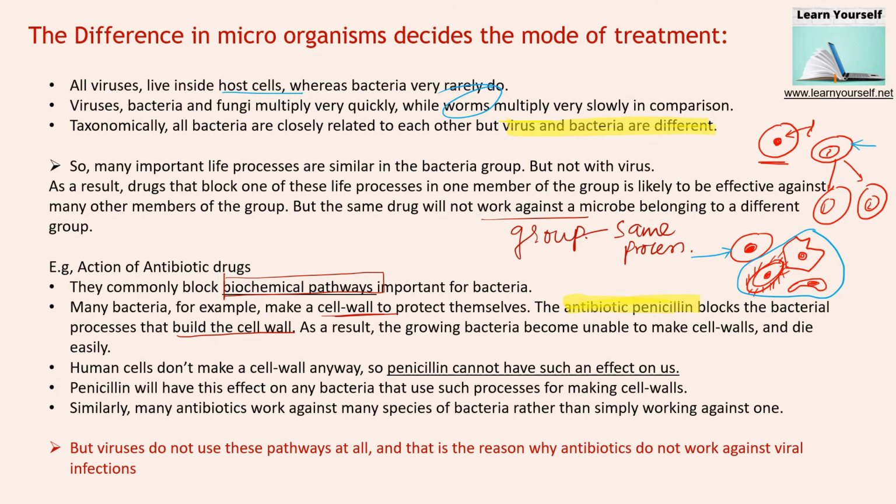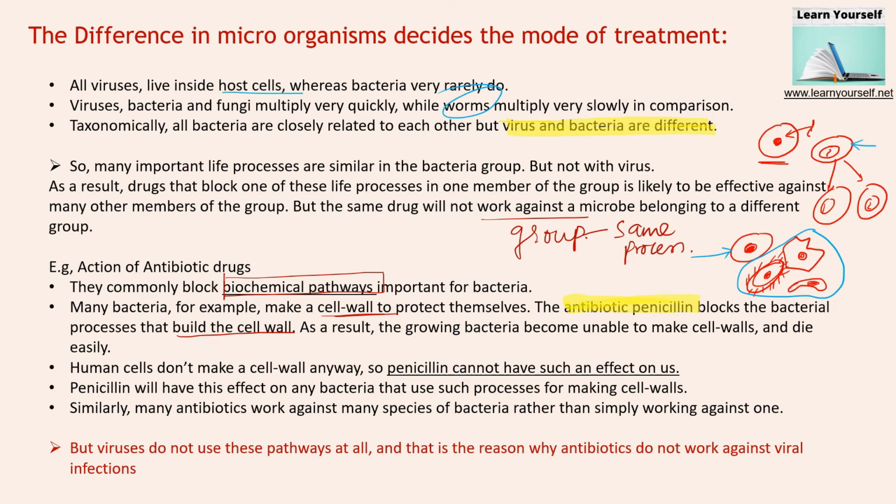Yes, we do feel some side effects like gastric issues or some acidity, but they will not harm us at the cell level. They only attack bacteria when we take them as medicine. Penicillin will have this effect on any bacteria that use such processes of making a cell wall. Similarly, many antibiotics work against many species of bacteria rather than working against just one. So all the bacteria that make a cell wall, upon them we can take penicillin and cure our infection.